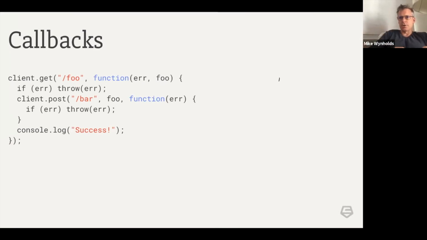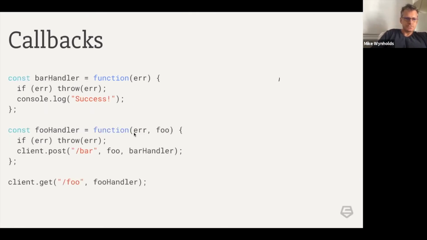This is how multi-threaded or concurrent code is written, and it's not that pretty according to the general public. Here's another way you can do callbacks. You don't have to make them anonymous functions. You can make them first-class functions. It looks a little bit different, and it looks better, but it's still not what a lot of people, especially people who are used to writing more declarative code, are used to.